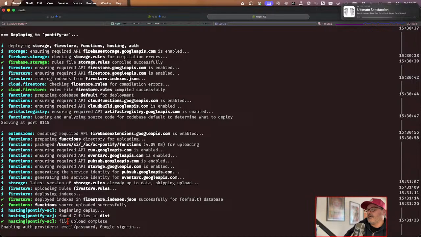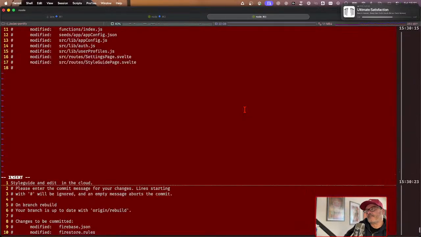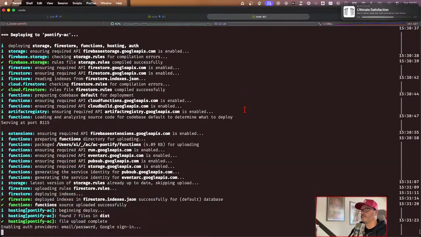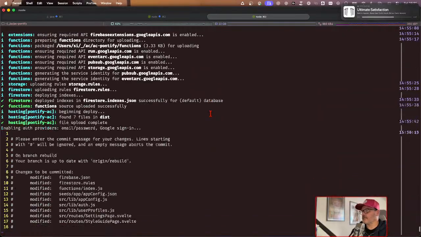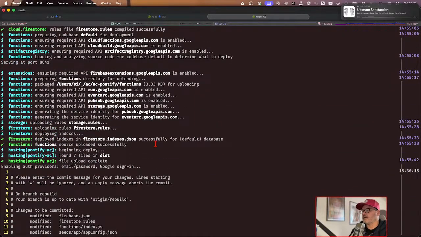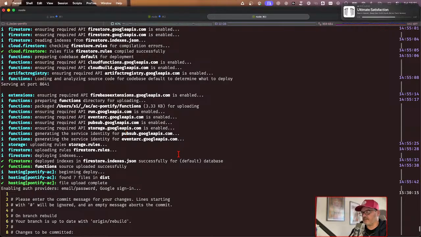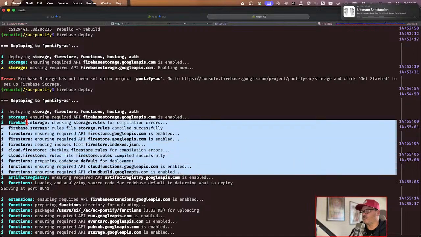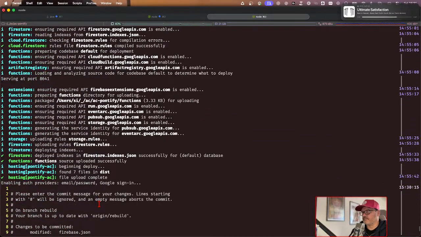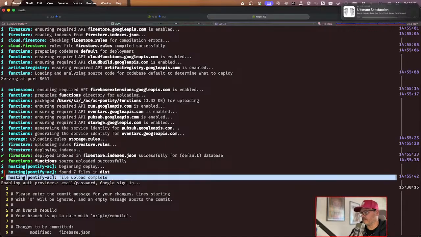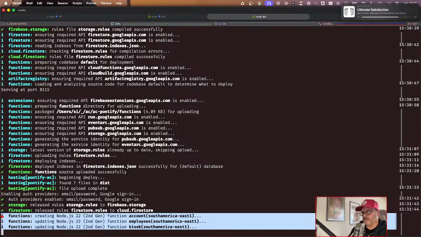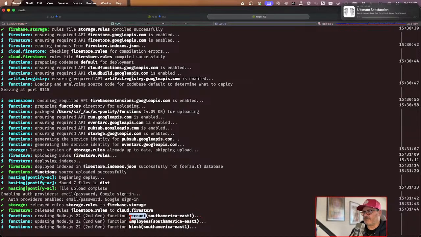Where were the functions? I can't see them. Yeah, so creating/recreating. Oh, it's added a new function since last time, which is the account. Okay, have a look at that.